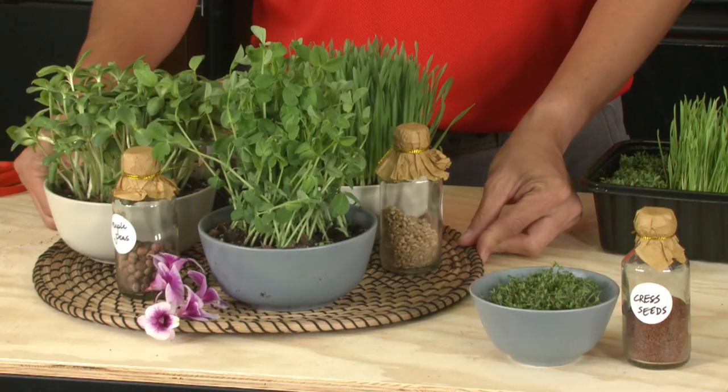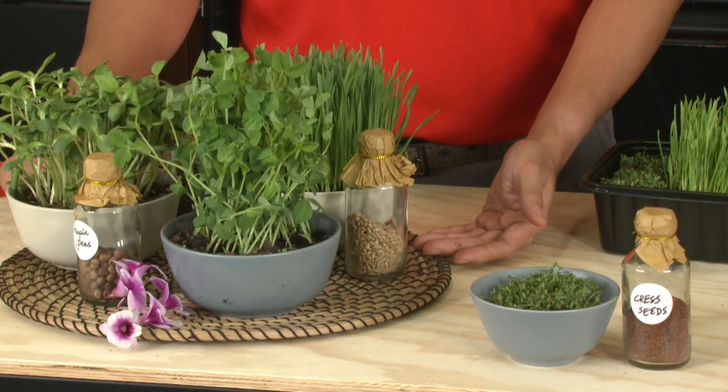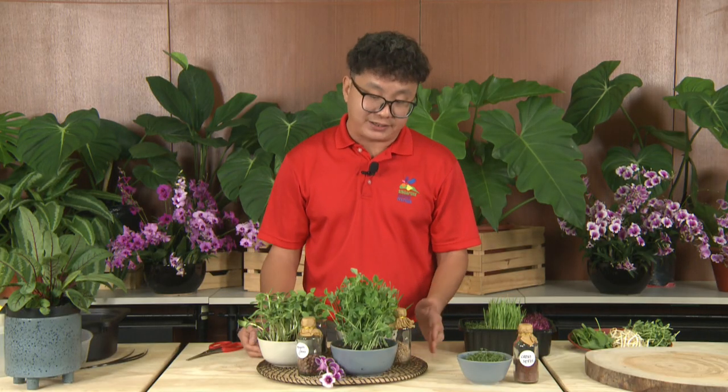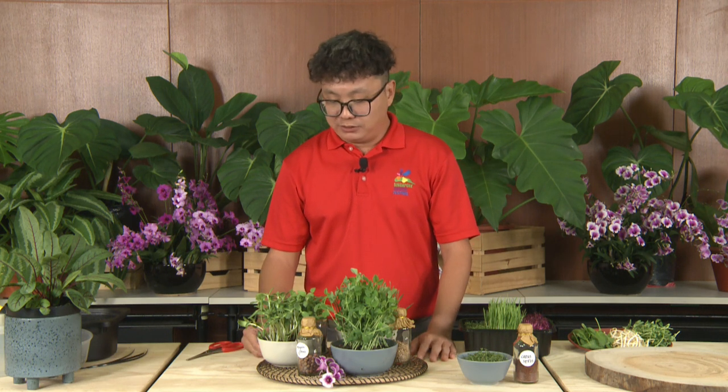So can I say that this makes your microgreens garden a lot nicer to look at. They function as a home decor item, which you can wow your visitors with. I'm pretty sure nobody would have thought of using microgreens as a plant decor item for the home. Okay, so let's do another recap again before we move on to the last idea.